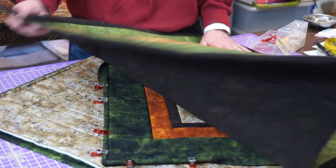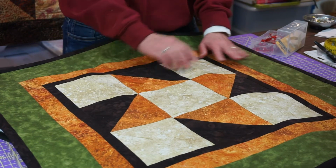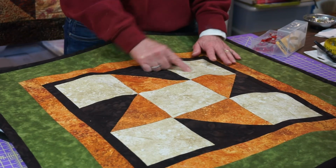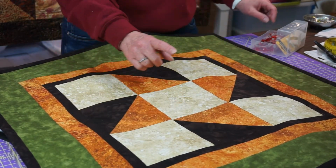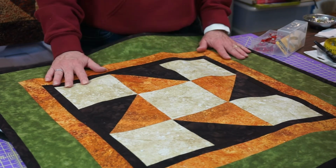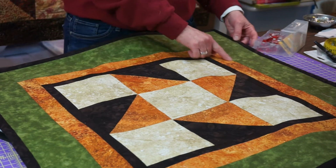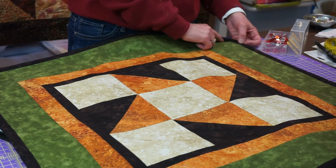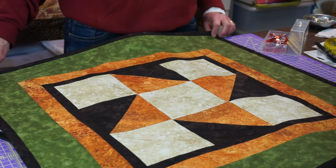But the same concept of quilting this as you did the other one, I would still suggest, even though you already have your edges finished, you're going to want to be very careful, spread it out, and use your safety pins to pin it just like you did the other table topper, and then quilt it exactly the same. And you should be good to go. In that case, I would also suggest you stitch in the ditch this very outside border, the extra border that I added for this one. And there we have it. So now you have a finished table topper.